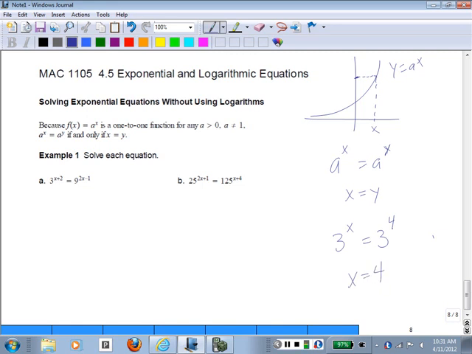We could use a similar tactic in example 1a and example 1b, except the bases as they are handed to us are not the same. It has to be the same base here as it is here. Now, although 9 is not equal to 3, 9 is a nice power of 3. 9 equals 3 raised to what power? 3 to the 2nd power.